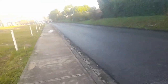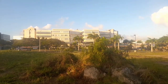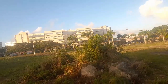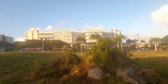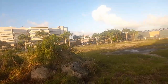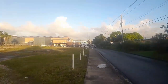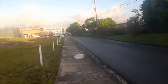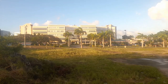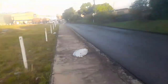Again. So I've now reached Warrens. And this is the government offices here, where they have the Unemployment Bureau and the other offices where you get your ID card, the picture for your ID card taken. This building was built by Barbados at Trinidad National, who had to put the government in court for the building. Barbados had to sue this government for this building because they didn't want to pay him for it. But not this government, they won before.